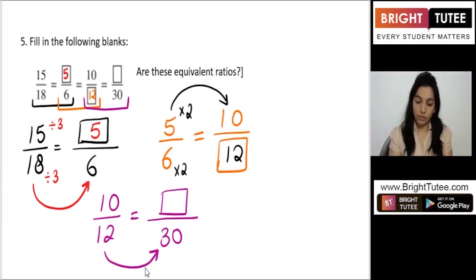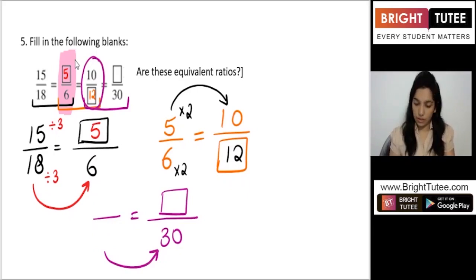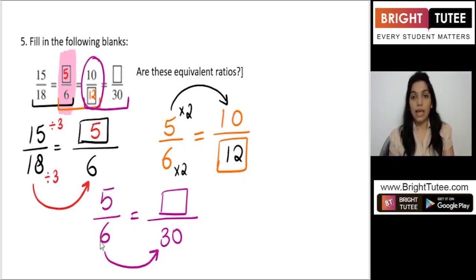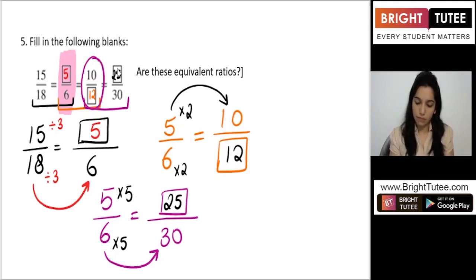the same fraction. So here, instead of 10 over 12, I am choosing 5 over 6. Okay, it's all my choice, whichever fraction I'm picking up from the given fractions. So I'm just replacing 10 over 12 by another number that is already given here, that is 5 over 6. Now can you tell me, can I make 6 into 30 by multiplying it with some number? If you are saying yes and you can do this by multiplying it by 5, you are absolutely correct, because 6 times 5 is 30. Now what you do with the denominator, do the same with the numerator. So the answer is 25, and here the missing number is 25.